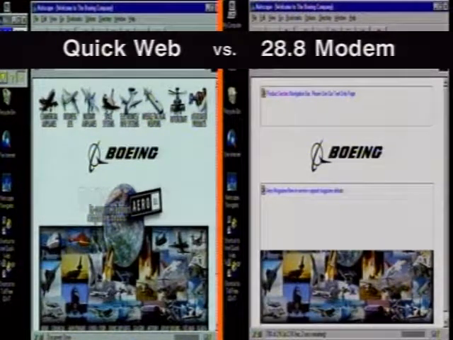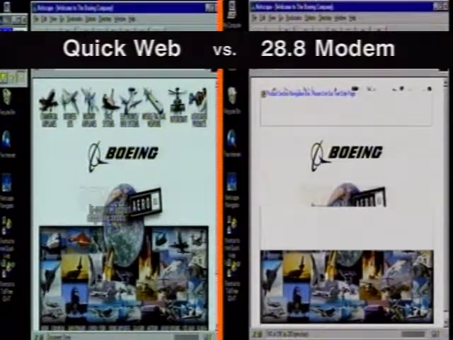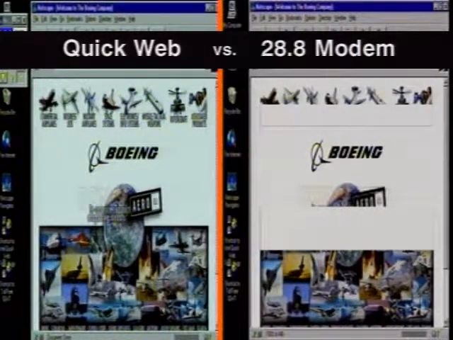This is the one that the way you'd normally see it on a 28.8 modem from your home dial-up. And this site we picked because it has a lot of pictures, you can see. And that's what we do. We speed up the pictures on the website, not all the words. So if you hit a website that was all words, you wouldn't see that much speed. Now, what modem speed are we at right now? 28.8. All right, which is what most people on the internet are at, 28.8.